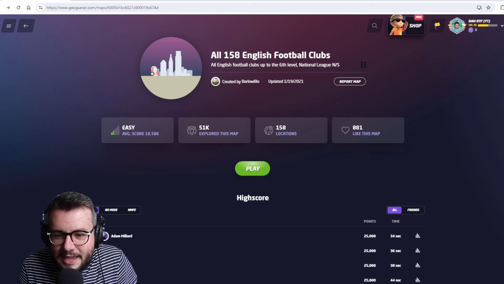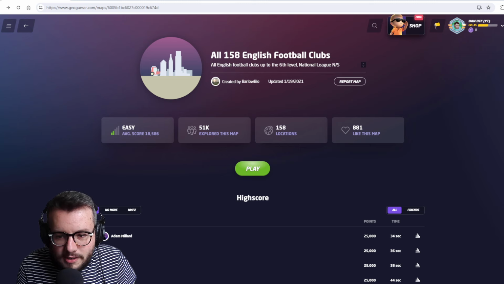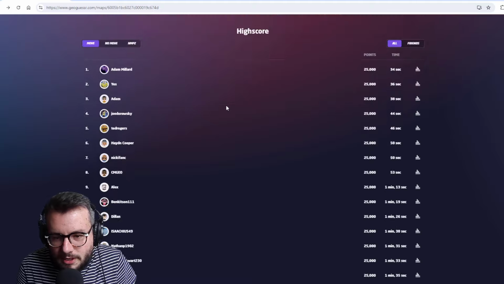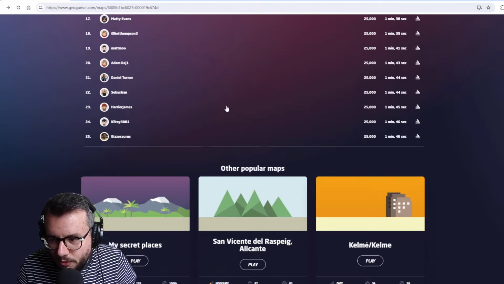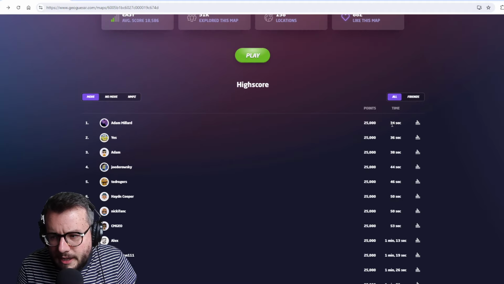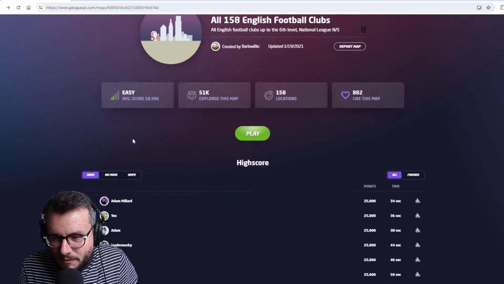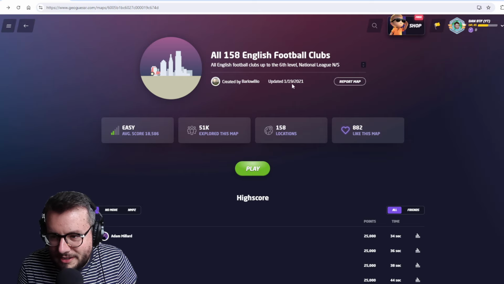158 clubs. It has an easy rating with an average score of 18,586. 51,000 people have explored this map. It has 158 locations, as mentioned above, and 882 people now like this map. I've never played it before, but it has several perfect scores, one in 34 seconds by Adam Millard. Would like to see the tape of that. Sounds a little bit dodgy to me, but there we go.